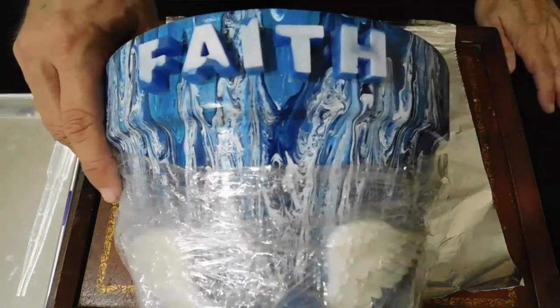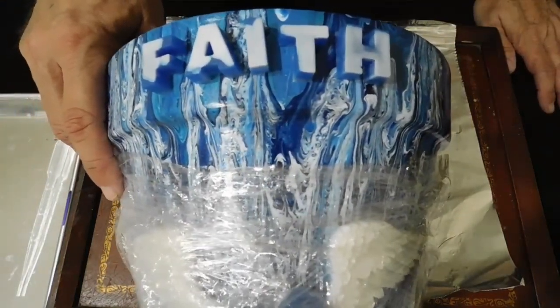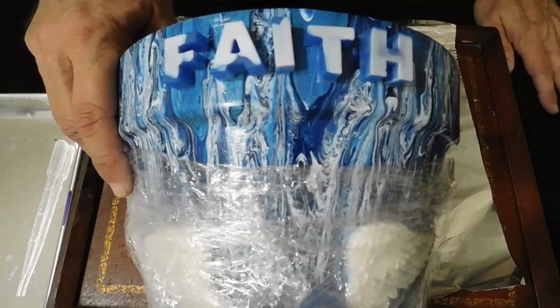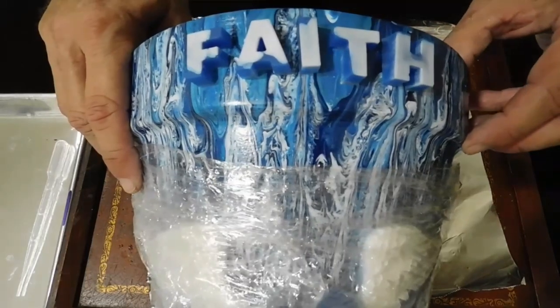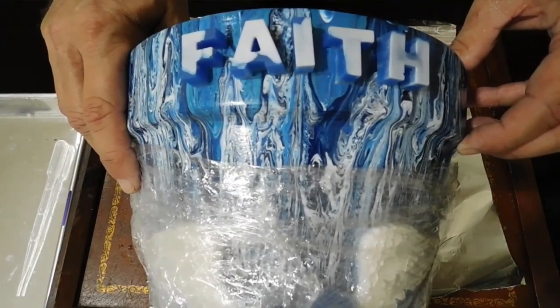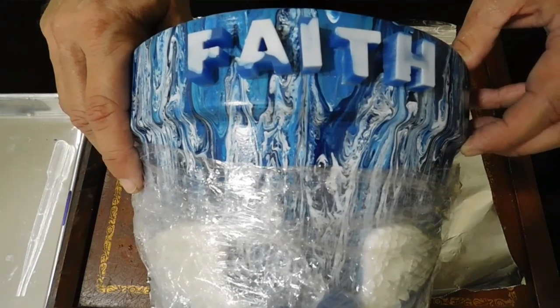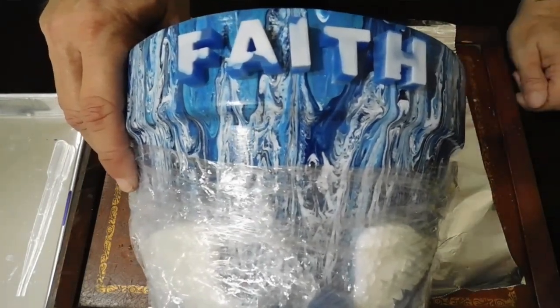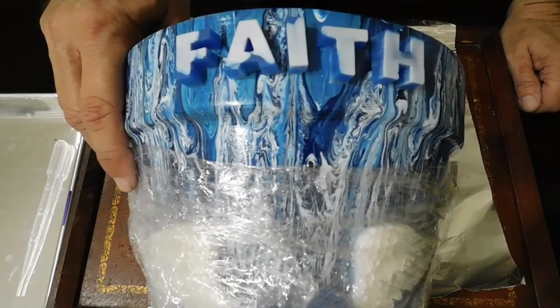So what I'm going to do, I can't really get this on here perfectly as I want to, but we are doing the same thing. We're sticking it down to the pot, and then we're going to cover it. So I'm going to do that. You may not see exactly, but I need to turn it around and make sure I have my lettering centered.